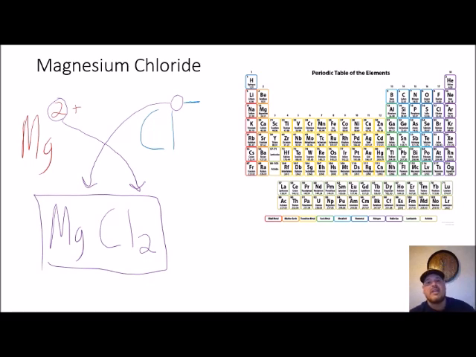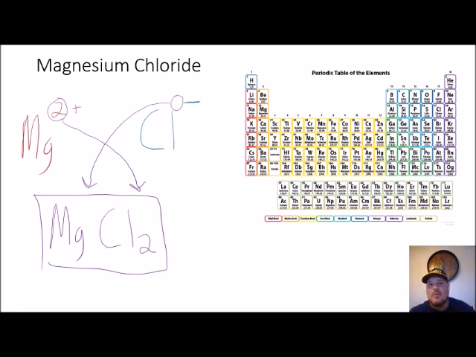So what that means, once again, is that for every 1 atom of magnesium, there are 2 chlorine atoms. Okay? Now, once again, because I want to make sure that you guys understand this, why is it that there's 2 chlorines for every 1 magnesium? Remember again that magnesium only needs 1 more electron to complete its outer shell, right? Magnesium, though, happens to want to give up 2 of them, right? It is energetically favorable for it to give up 2 electrons.